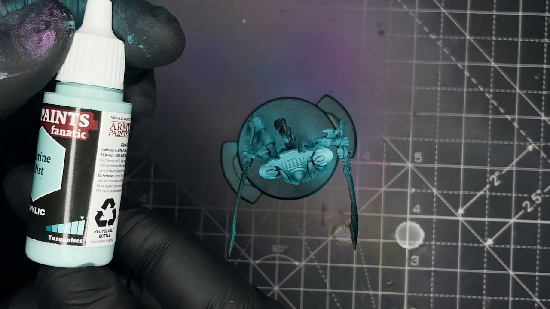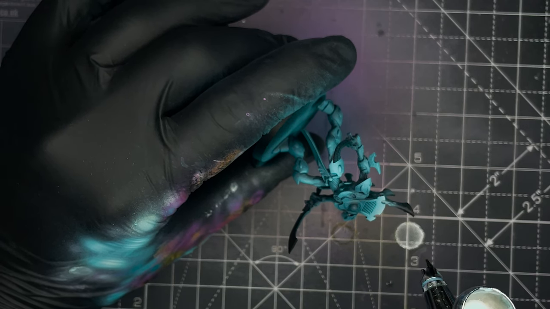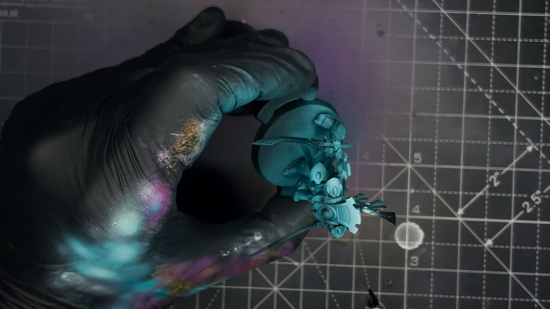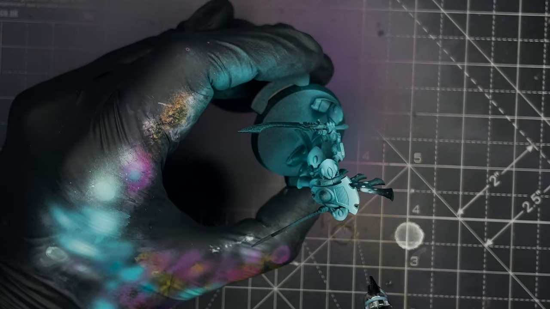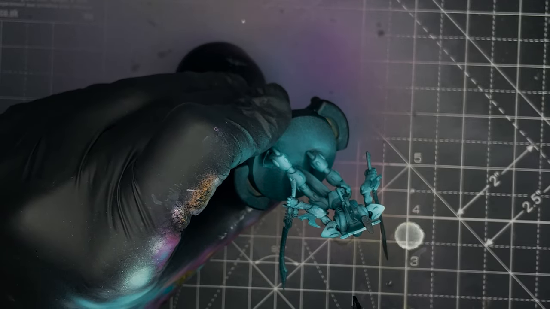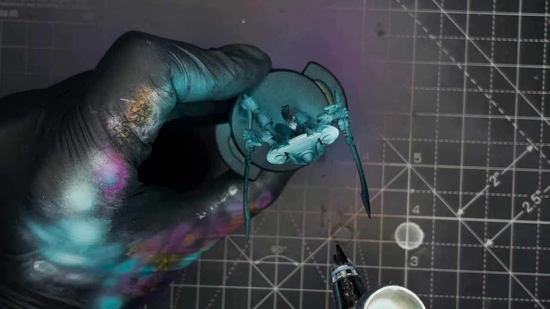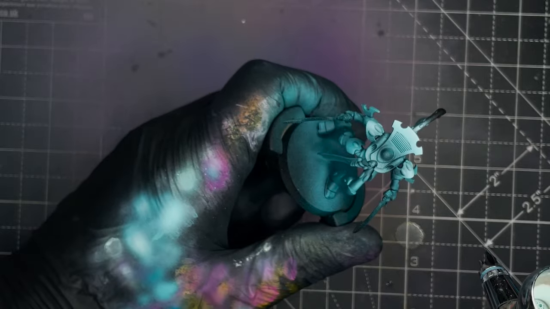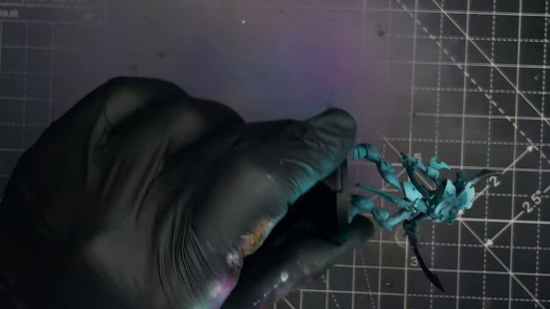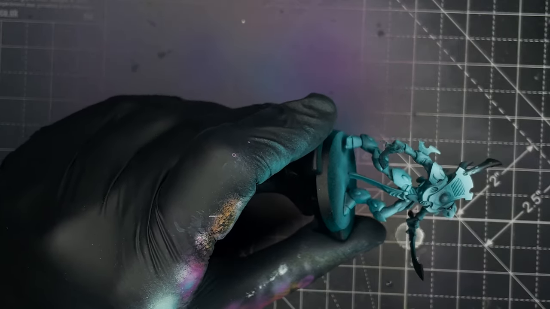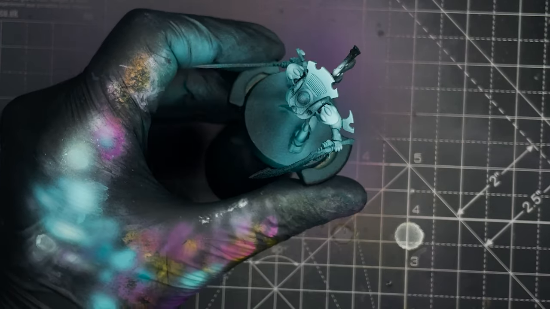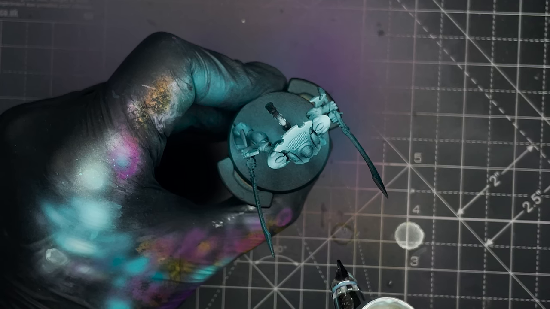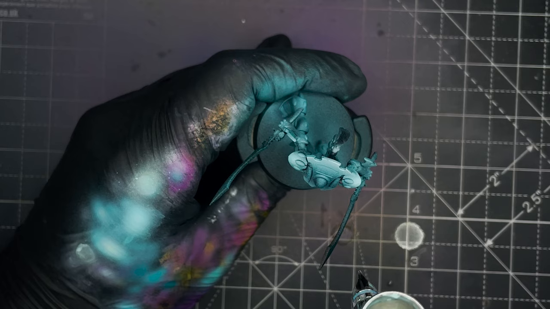And for the final armour highlight, we're going to be using Marine Mist, which is the lightest colour in the triad. And in this step, we want to be even more careful with our airbrush sprays than we were in any of the previous two steps. And this really should only be applied to the very top highlight areas on the model. You don't need to spray this absolutely everywhere. And definitely less is more when it comes to this final highlight. And again, just employ the rocking of your finger back and forward on the airbrush trigger so that you can really minimize the amount of paint that's flowing through on each spray. And for this final highlight, you really only want to be coming in from the top of the model with the airbrush.